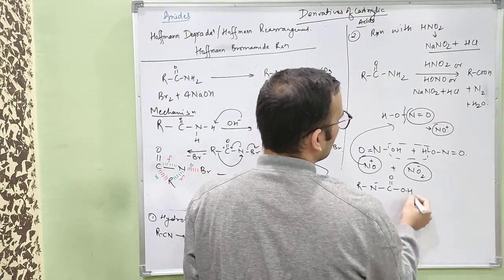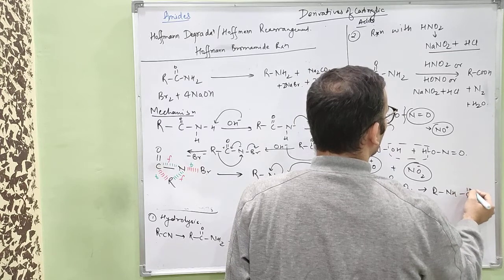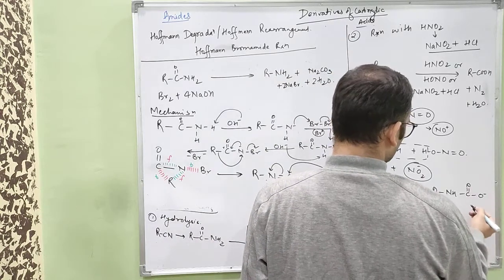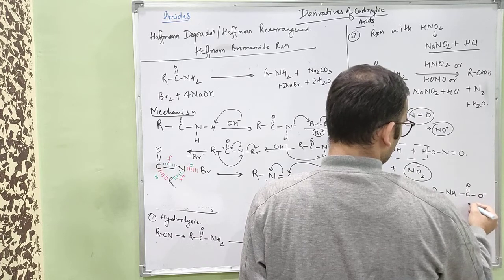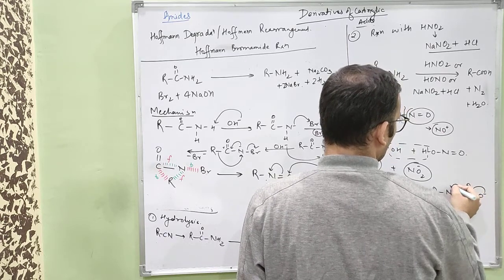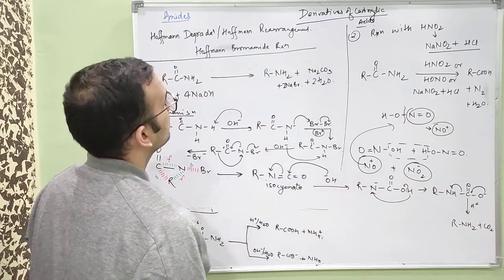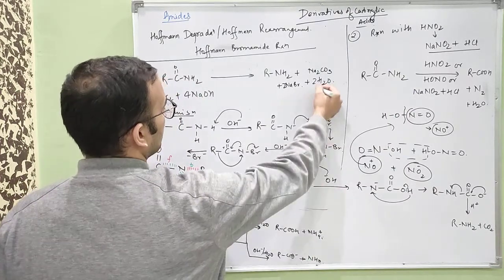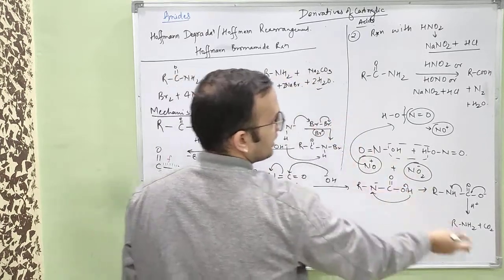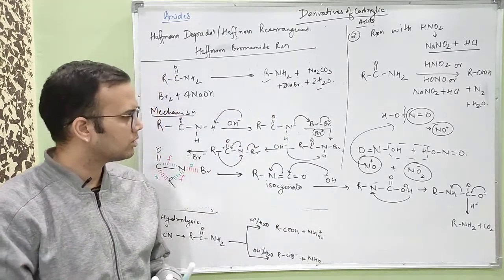What happens is this H gets shifted over here. So we get something like this, NH C double bond O, O minus. Got it? So in a split second, this happens and we get RNH2 plus CO2, and we had already taken water out. So we get RNH2. From here we can get CO2, which again reacts with NaOH to give Na2CO3. Got it? So you don't really have to worry about it.